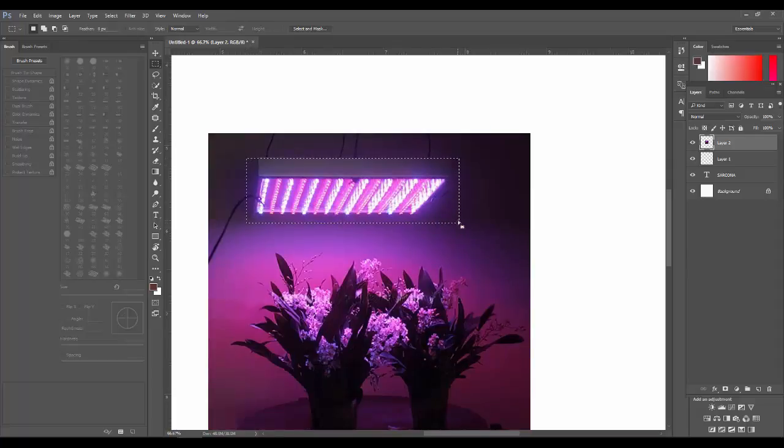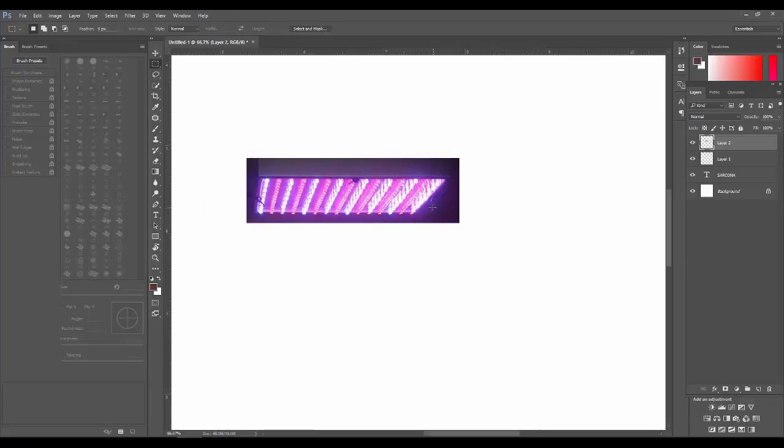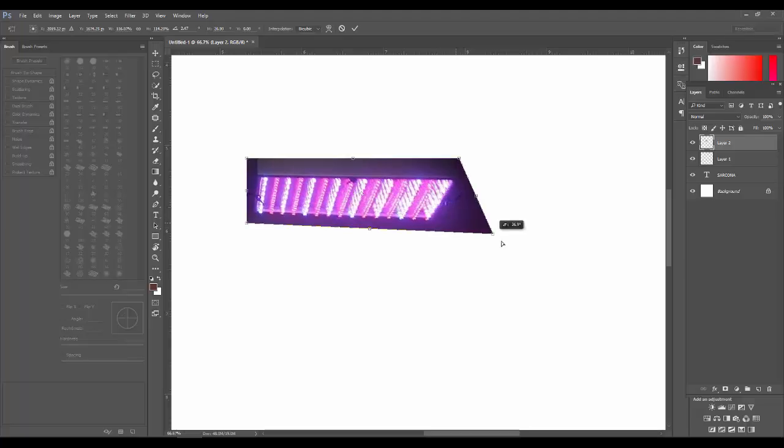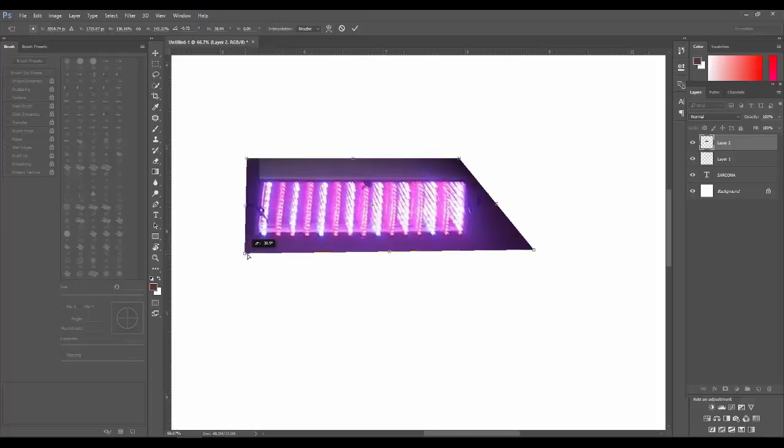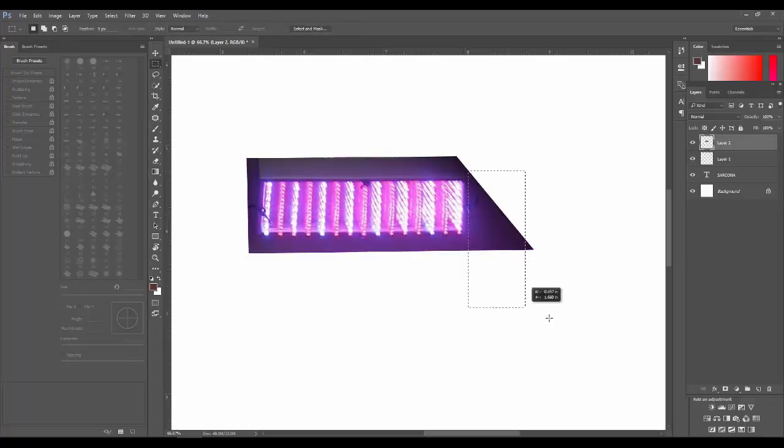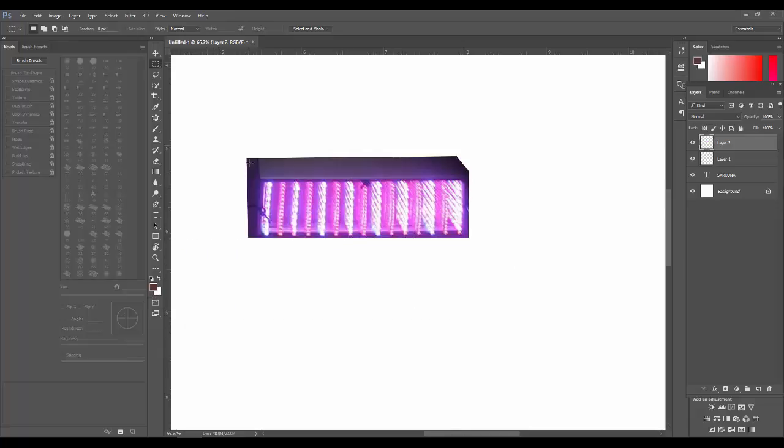Oops, wrong button. There we go. And then I can hit Control T, and I can just kind of distort this into more of a square shape. And again, like I said, because this is going to be smaller, I can do this. If this was a full-blown product that's going to show up in a magazine or something, I would not want to do this. I'm just going to delete some of these areas. Now, if you have me for Photoshop, you know that we typically don't like to delete stuff. But this image is so kind of minuscule, I don't even care about deleting stuff. There we go. So there's my light panel.